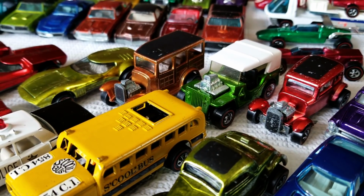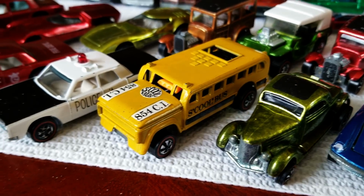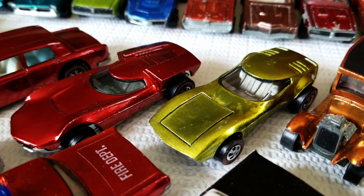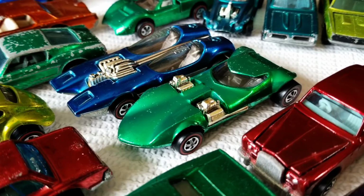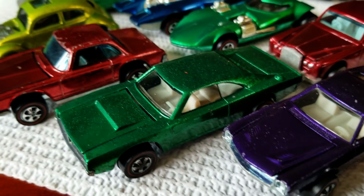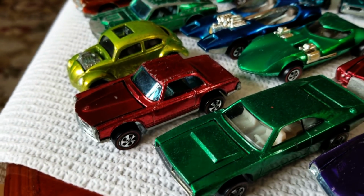or '71? You know, the Grasshopper and the Power Pad, I always get those two mixed up as to their years. I got them backwards. Police Cruiser, Fire Chief Cruiser, the School Bus is a real nice one. You got a couple of Toreros, you got the Torero and Turbo Fire as well. Over here, you got the Twin Mill and Splittin' Image, the Rolls Royce in red, look at that AMX purple, the Green Charger, red Maserati, I'm saying Mercedes, wow, man.